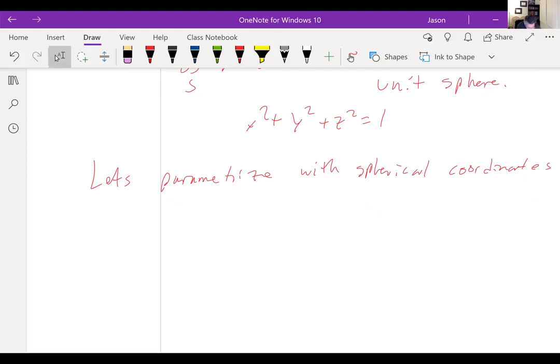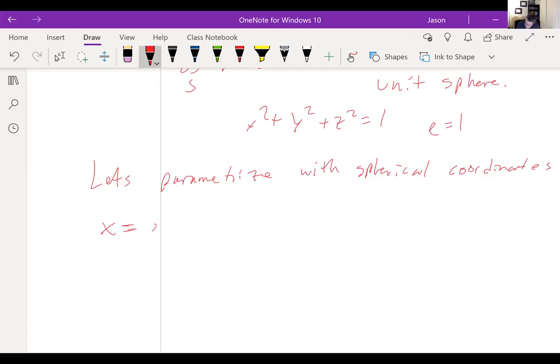So we're going to say that x is equal to... well, it's not really r, it was just a unit sphere. The surface is the unit sphere. So how would we parametrize the unit sphere? It's the same way that we parametrize the unit circle, but we're using spherical coordinates. In the unit sphere, rho is equal to 1.